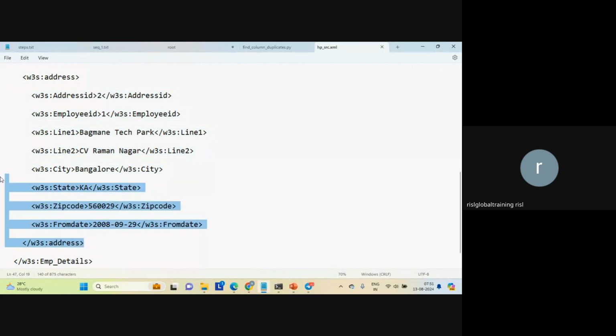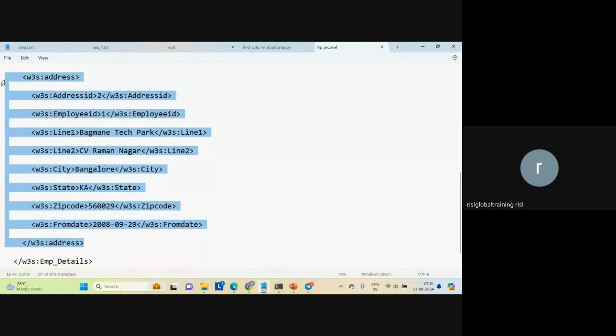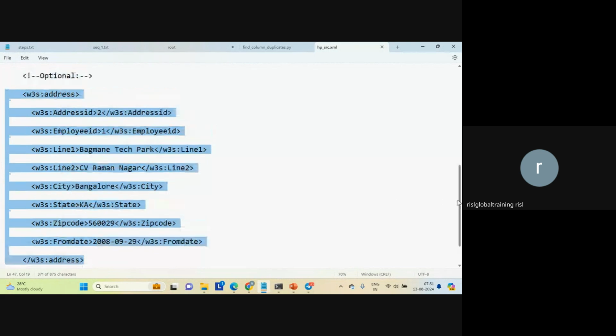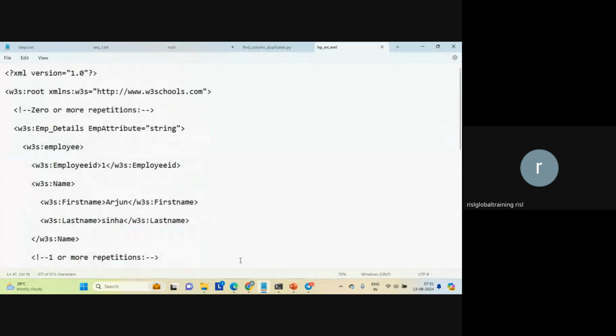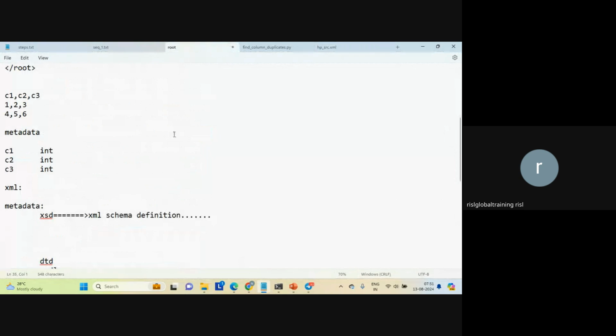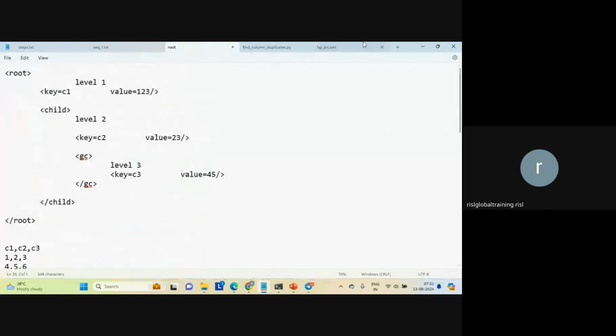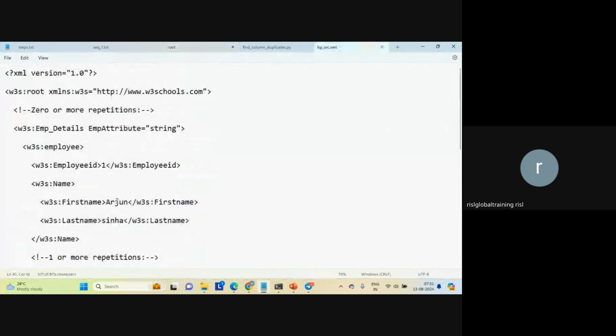So it is ended here. That's it. So likewise, this is a simple XML example to understand how the data would look like. I gave one example over here. So very simple one. And another simple one we can see in the data, right?